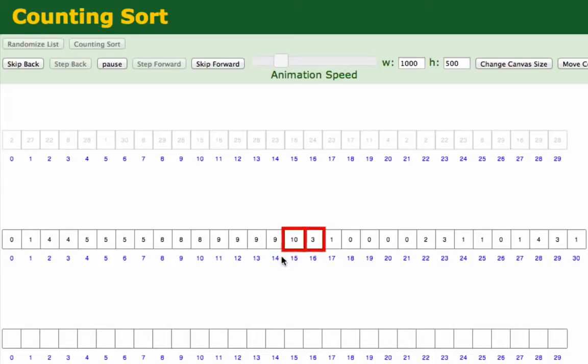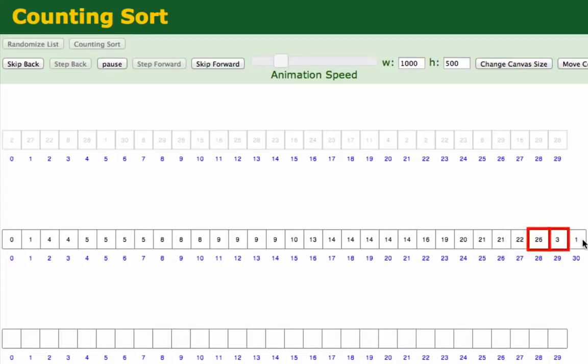In 15, it's going to be 10. This is going to be 13, 14, 14 again, and it's going to be 14 for all of these because it's only incrementing up by 0. And then on the 22 index, you're going to see it's 16, then 19, then 20. And as you can see, all it's doing is counting up and taking the total number inside each item of the array, and it's adding that.